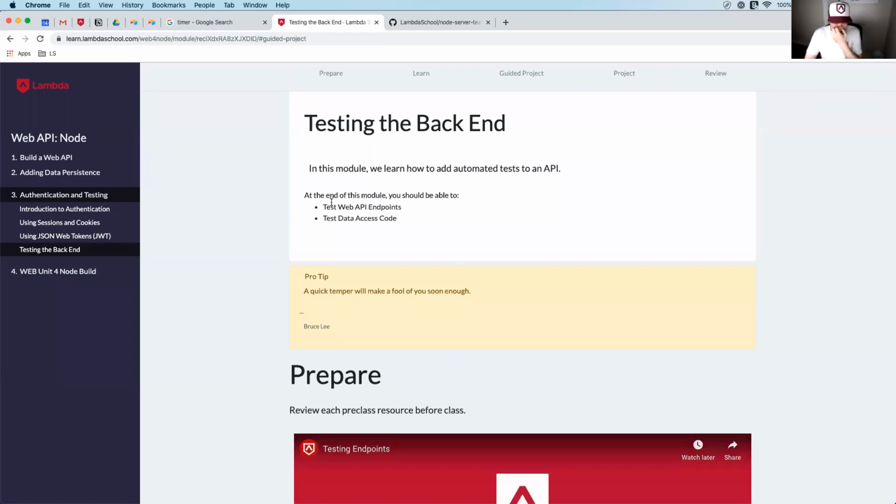Nice. You've had the introduction to testing, then testing some React, and now we're going to be testing some of the backend. So I want to start by telling you testing is really, really important. If you haven't been practicing testing since the first time that you saw it in the first introduction to testing, you should have been, and you should continue to practice from this day forward. It's going to save you a lot of pain.